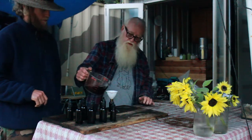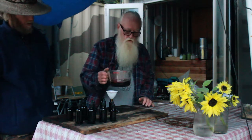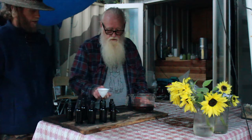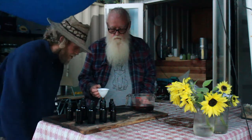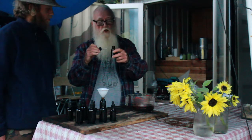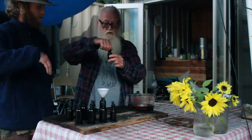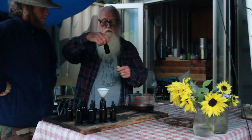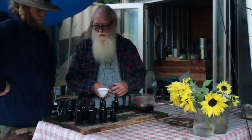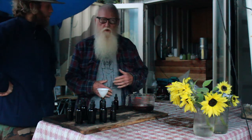We have a small funnel — I think I paid a quarter for this one. You just watch the liquid go in. That bottle is a one-ouncer. You can see when it reaches the top — you want to get it slightly over the sloped area because once you put the dropper in, it takes up space and adds to the fill. That's our first one. Continue filling the rest while I show them some of the other tinctures we made.